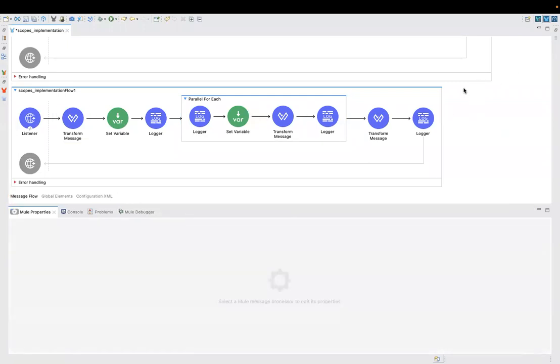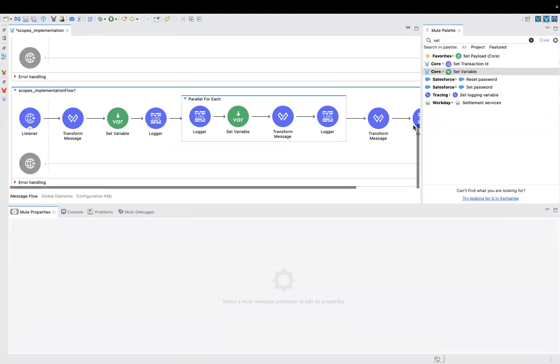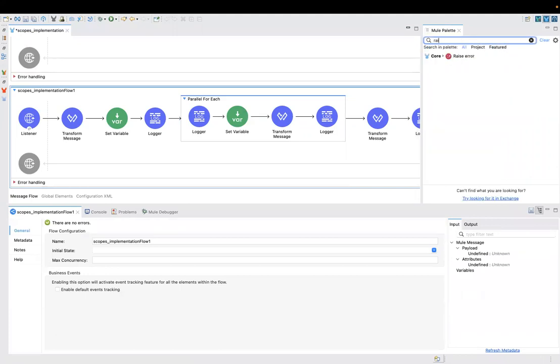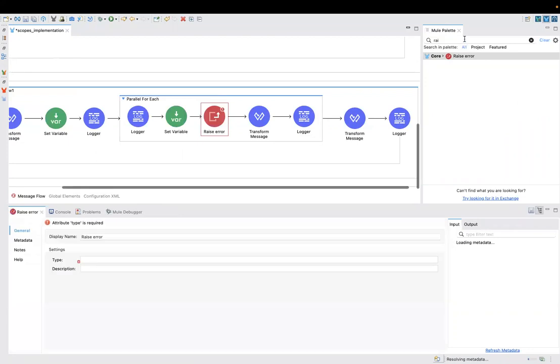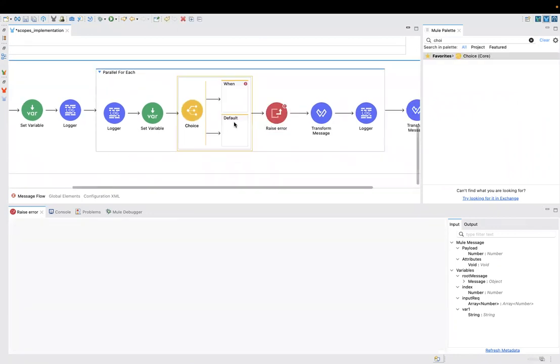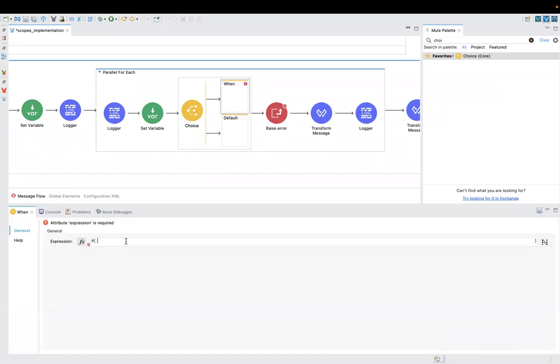And we will see one more, and we are going to raise an exception and observe the result. So I want to raise an exception whenever the record number or the value is 6. So I want to check that payload equal to 6 or payload equal to 8.